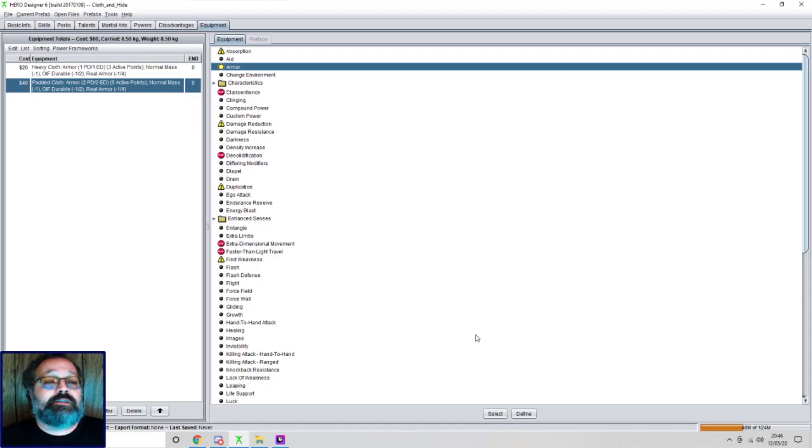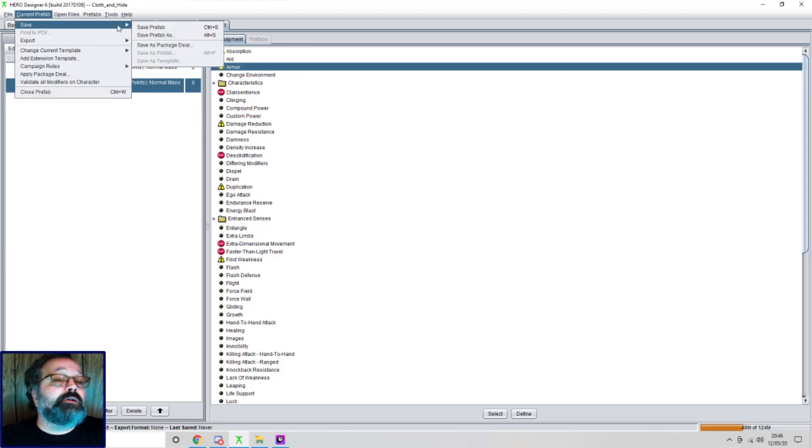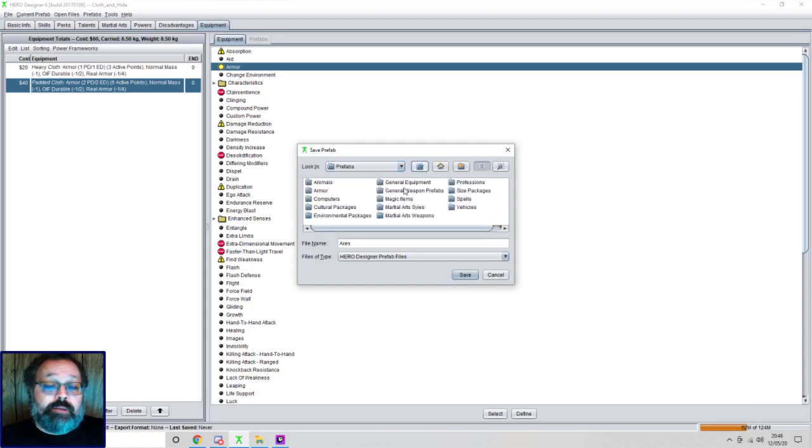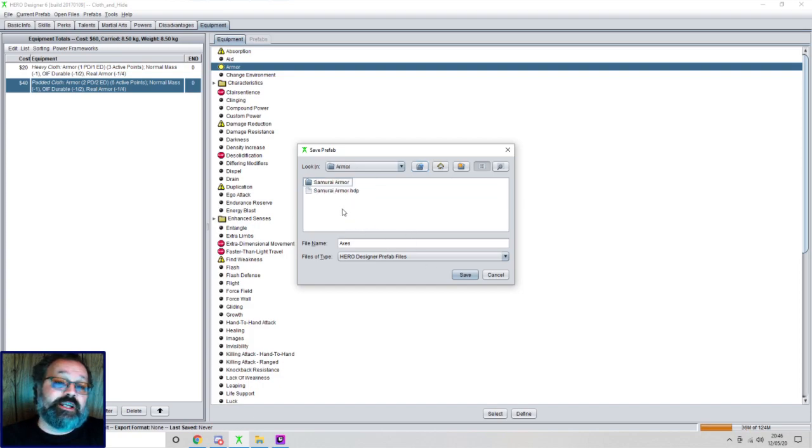Now, I'm going to, again, stop here. We'll go to the current prefab. We'll save the prefab as. It's not an axe. It's not a general weapon prefab. It is armor. And you can see I've played around with some things in the past. And what did we call it?